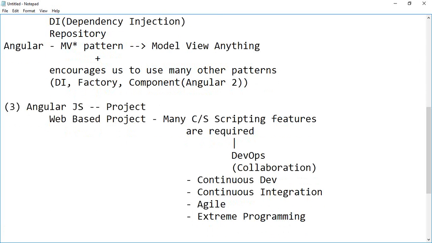When I talk about my project, let me take a small case. Why should I bother about AngularJS with respect to a project? Just to justify that, when I build my app and deploy my app, there are so many changes that I need to continuously do today.